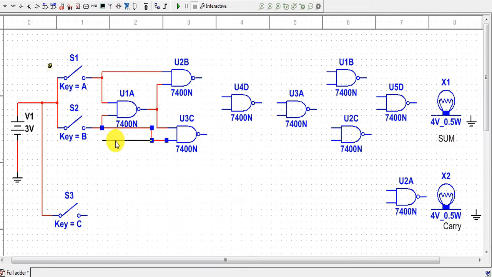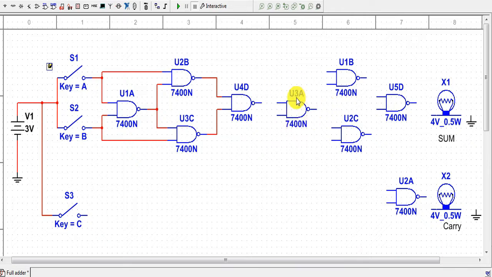Basically, for making a full adder circuit, we require 2 half adder circuits. So we will construct and also verify it. Now the outputs of the second NAND gate and third NAND gate are connected to the terminals of the fourth NAND gate. This is the basic configuration of our half adder for giving the sum bit. This is the half part of our adder circuit. Let's make the same copy of this again.